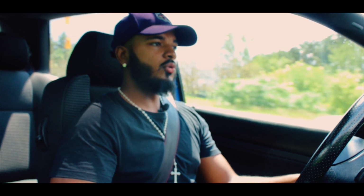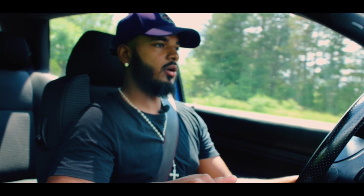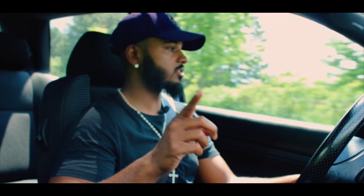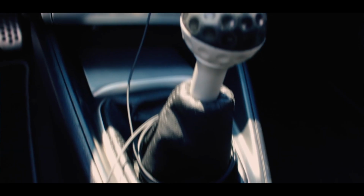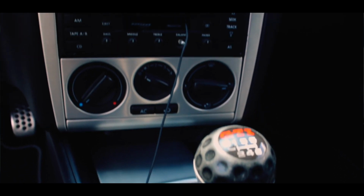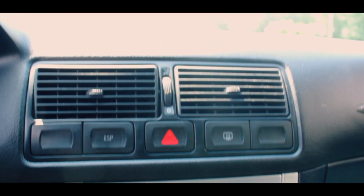And it's a proper weight. It's a proper weight and a proper feel, and I really do like this shift knob. I know these shift knobs are very expensive if you were to look at it just by itself. If you wanted to put one of these into your Volkswagen Golf, you'll be lucky if you find them for a price that makes sense. But once you do drive it, it makes a lot of sense.